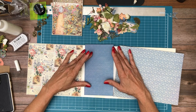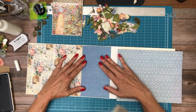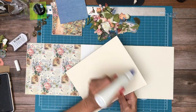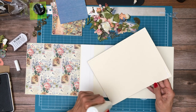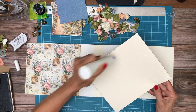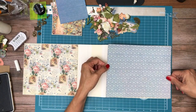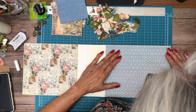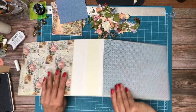Okay, so I am going to do a small color block here, a thin color block here. So let's go ahead and get this piece down. And I just put an extra piece of cardstock on the cover just to make it a little bit more rigid. That was just for design and planning purposes. It's not required for your book. I was just piddling around and my corners kept lifting, and I wasn't ready to actually install it. So you can, but you don't have to add that additional layer of cardstock. Okay, beautiful. And we're plenty out of the spine, which is good.